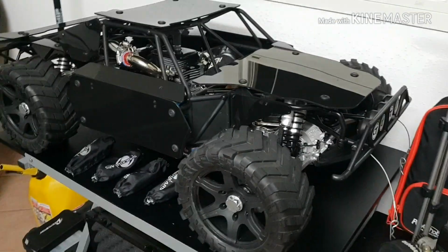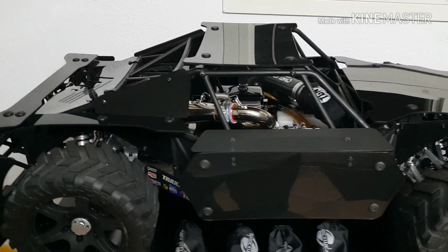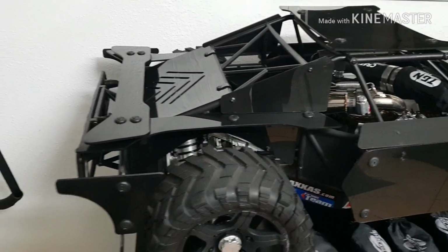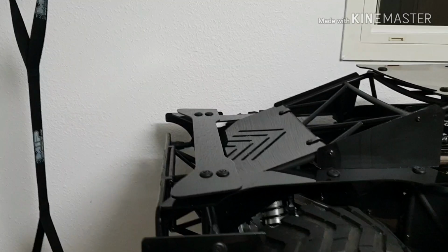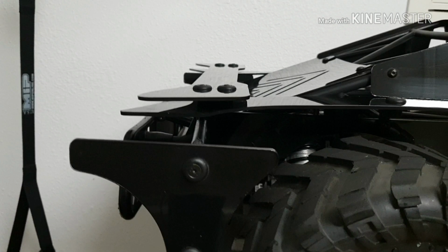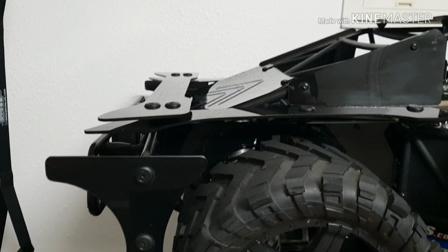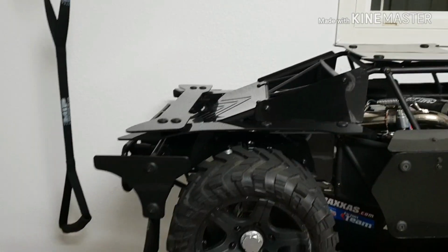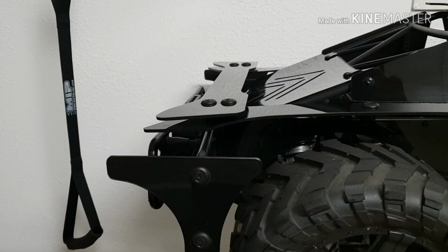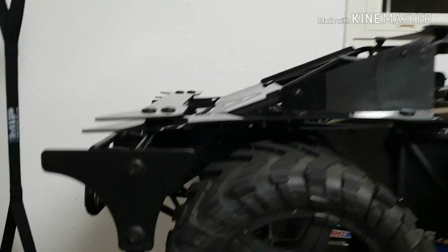But check this one out. IPRs installed. Look at the tail. I love how the tail looks now. It's more lower. Check it out. Before it was pretty high, so I had a good feeling that it was going to break. But now look at that.